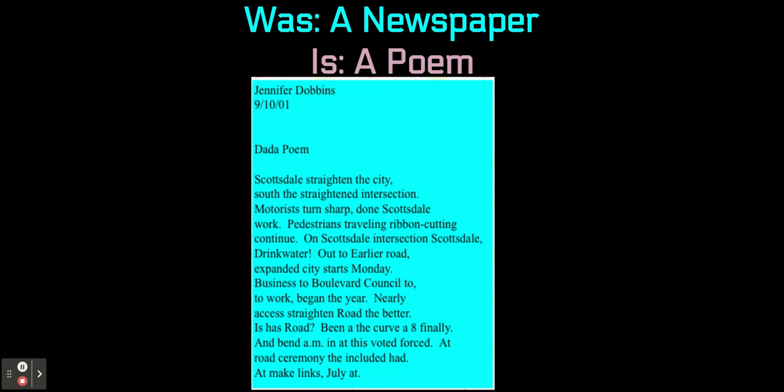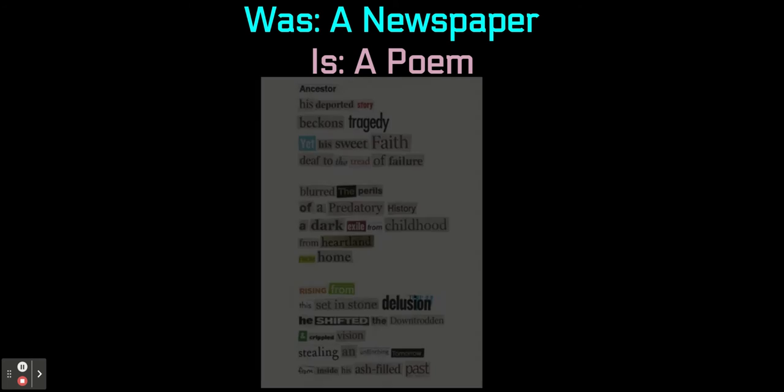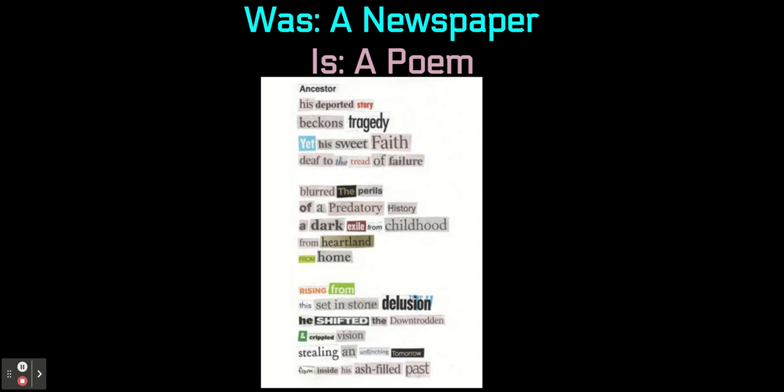Like this one by Jennifer Dobbins was done by a student from a newspaper in Arizona, and it's super random, but she decided to not glue or tape it. She decided to just type it out. So you could do that if you still want to have that really random, crazy poem like this one, which if you look at it, doesn't make any sense. Not really. I mean, it's got some emotion to it, but it's not as sensical as maybe you would like. But you could also do this if you want to do the cutout method.